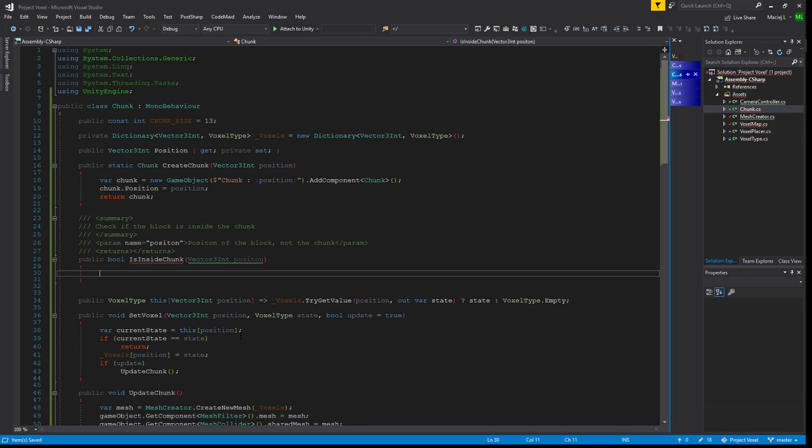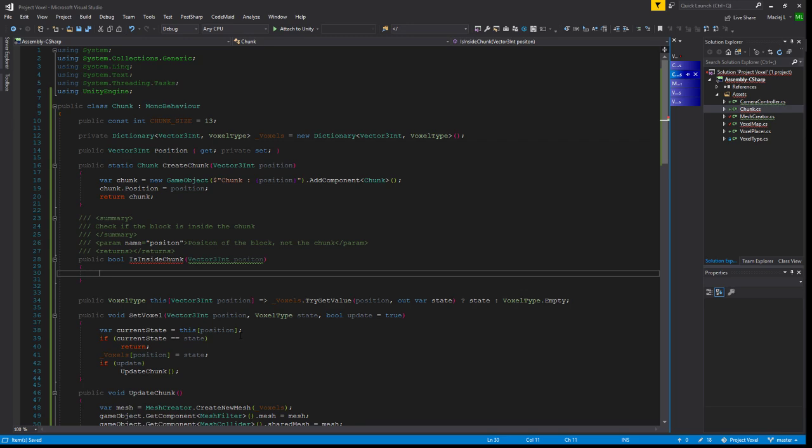Let's just say that the first block on chunk 0, 0, 0 will have the position 0, 0, 0. So that means that the first block on chunk 0, 0, 1 will have the position 0, 0, 13, because we count from 0. And that's just it.